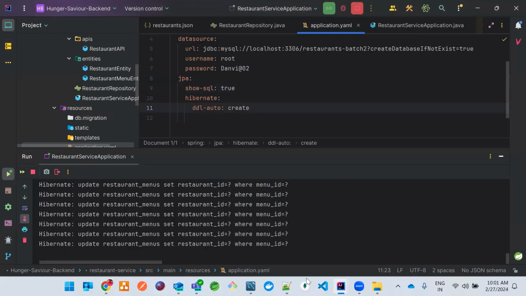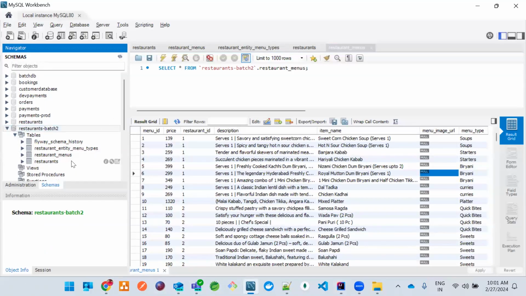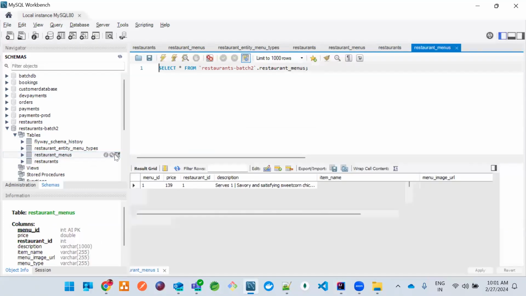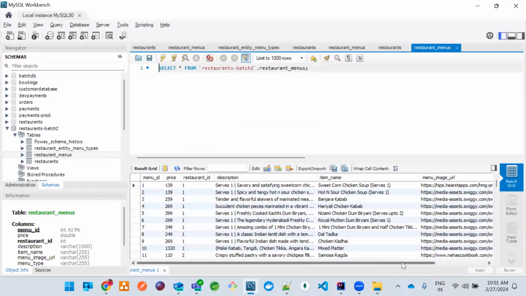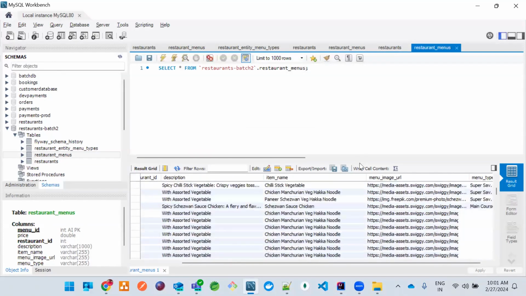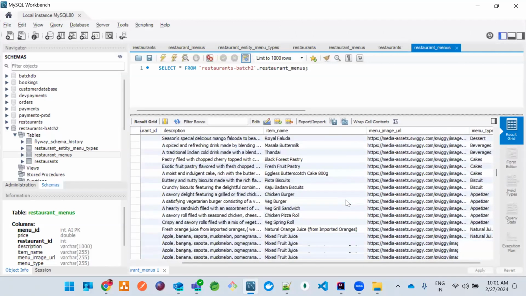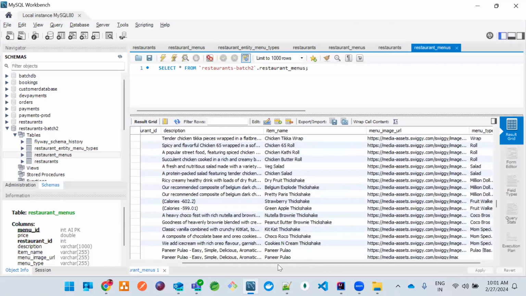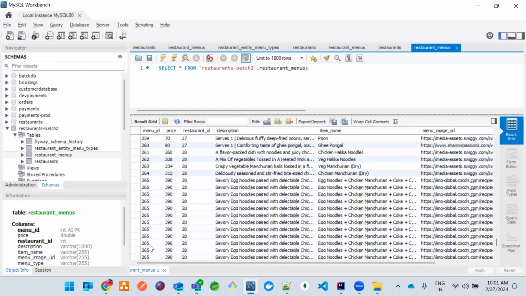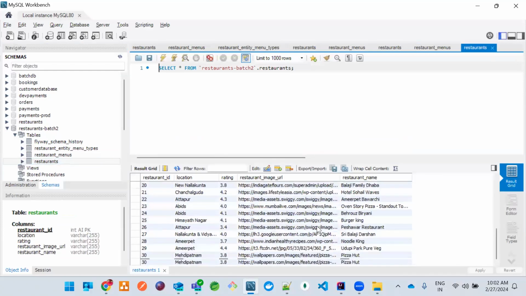Good, super. And then we will go to the tables. Okay, everything is good. Good, we are getting the image URL also. Okay, so that's the total idea. And you can see there is a whole bunch of data. So many menus are there. Almost 290 menus across all the 30 restaurants. I think we do have 30 restaurants. 30 restaurants are there.